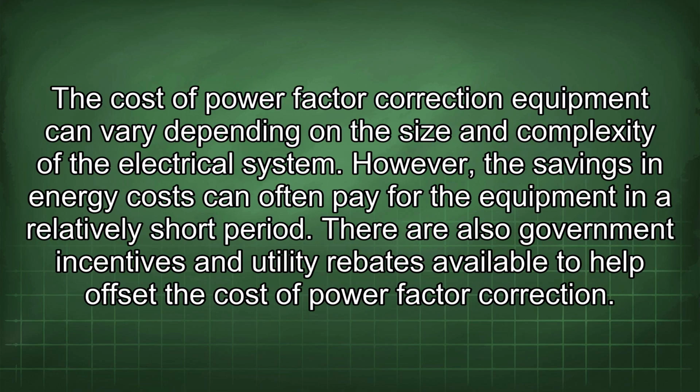The cost of power factor correction equipment can vary depending on the size and complexity of the electrical system. However, the savings in energy costs can often pay for the equipment in a relatively short period. There are also government incentives and utility rebates available to help offset the cost of power factor correction.